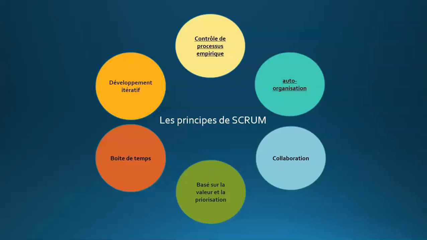Second, self-organization. In Scrum, teams organize themselves to define what they are going to work on, to define their priorities, and so on. There is no manager. This is the main difference, and so they organize themselves. The collaboration is like in rugby. I already explained it to you with the team that sticks together, that advances along, that progresses all together on the field for the same objective. In Scrum, it's the same. The collaboration is huge. You work closely with the team and sometimes even with other stakeholders who are not part of the team.